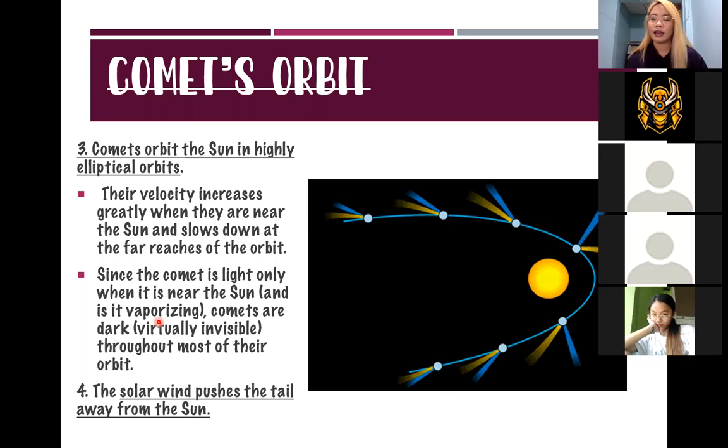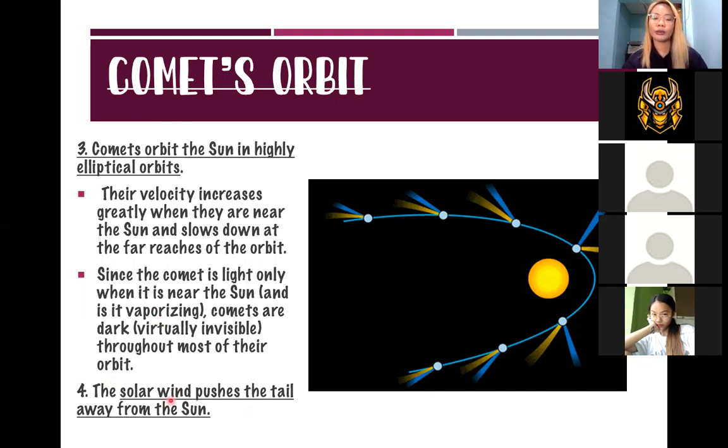They're virtually invisible if they are far from the sun. Lucky for us, being the third planet from the sun, makikita natin ng isang comet kapag malapit na siya sa atin. Pero ang disadvantage pa rin nun is, yes, we can see it, pero hindi naman natin pwedeng alisin sa orbit yung comet. Hindi rin naman natin pwedeng alisin sa orbit yung ating planet. So siguro evacuation lang on their calculation kung saan siya mag-hit para ma-lower down yung kanyang casualty.